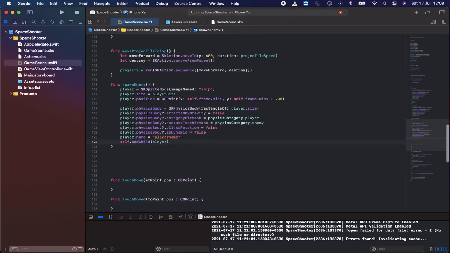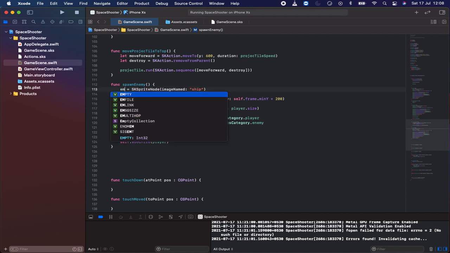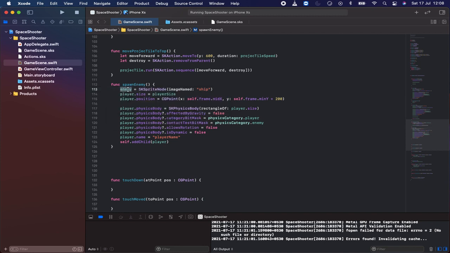Let's say here instead of the player I'm going to name it as enemy. Copy this and replace everywhere with the players. Right, and one more thing is it's of enemy dot size, enemy, and spawn enemy.